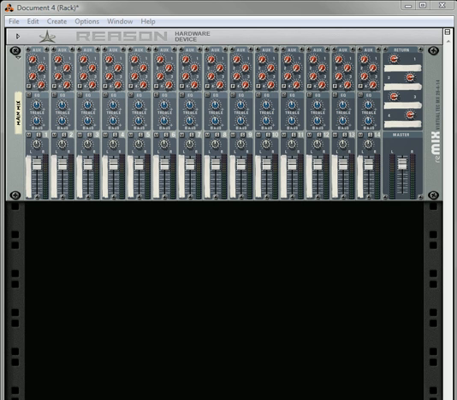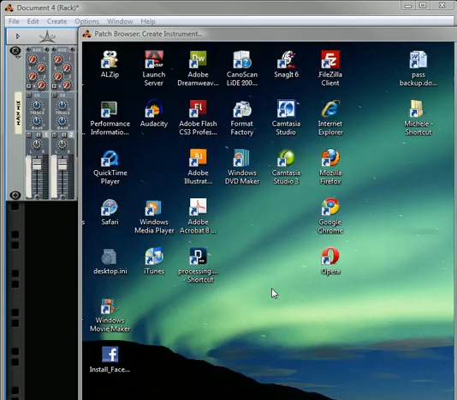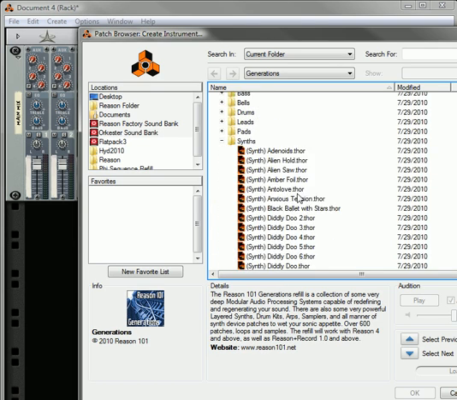I noticed that the last tip that I provided, which is how to automate your CV trim knob, wasn't really as straightforward as I could make, so I'm going to make it a little bit more straightforward here.